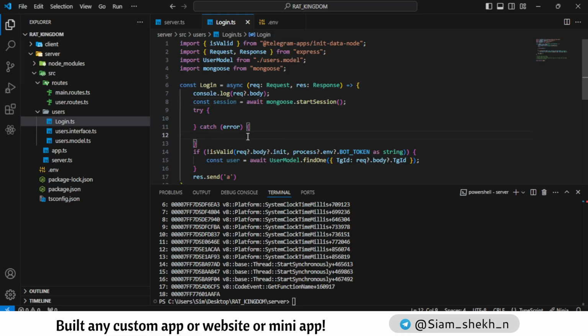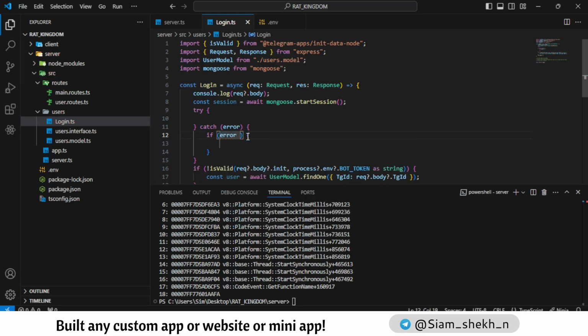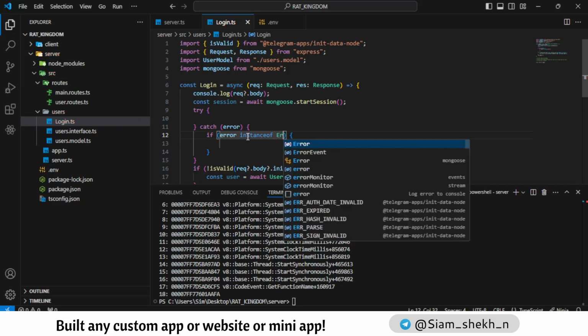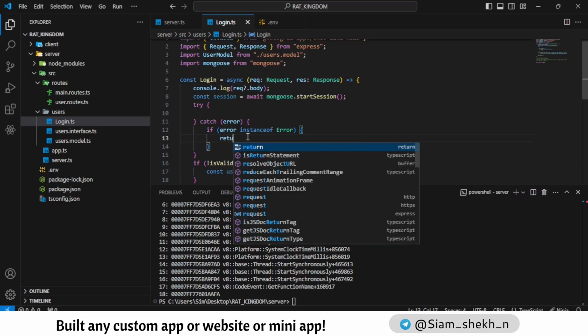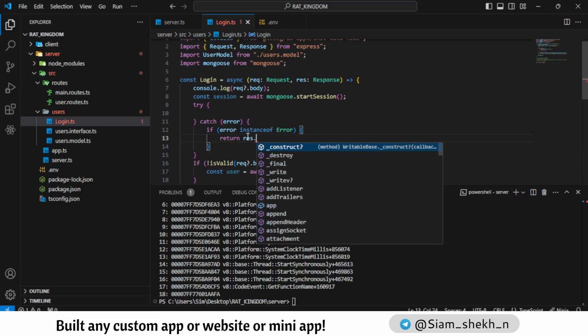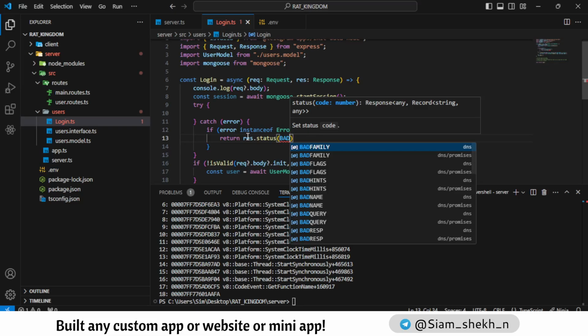Now here we need to type, if error, sorry, not this, if instance of Error, then this time we will just return a response res dot status is equal to bad request number.